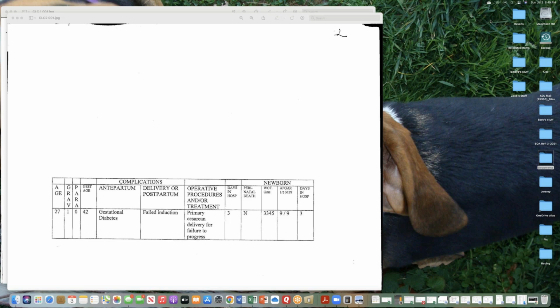So first of all, the first thing that jumps out at me is, I know she's gestational diabetic, but how did they let her get to 42 weeks? There's more of a trend and a movement to induce people certainly by 41 weeks. I'm not saying it's absolute, but definitely with a diabetic, you wouldn't want to get to 42 weeks. Could she go to 40 weeks if she's gestational and well controlled? For sure. Could she even go beyond 40 weeks, maybe to 41 weeks? Yeah, but you're starting to get into questionable practice at that point, because what do you have to gain? Now, if she's refusing induction, so be it. But then I would point that out. So that's one thing that jumps out at me.